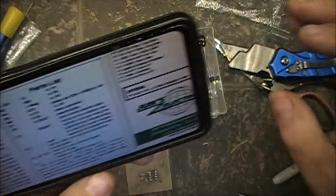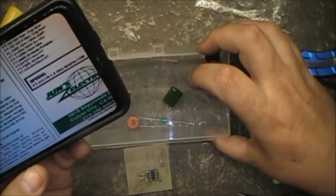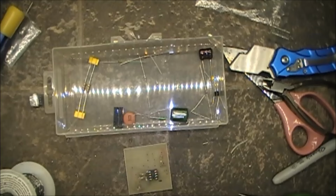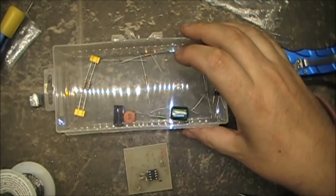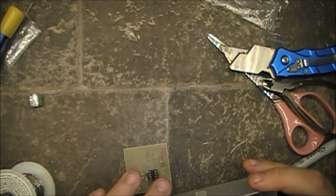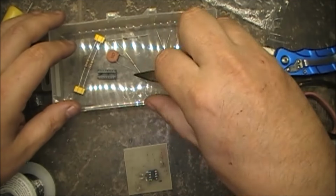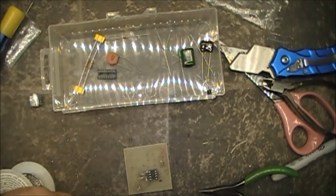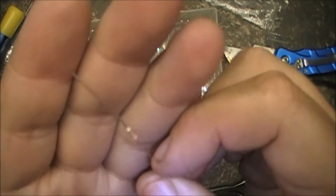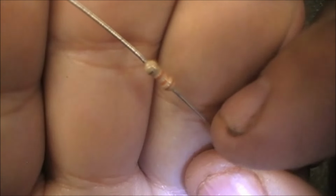So, how many resistors do we got left here? One. Okay, let's see. 47k would be yellow, violet, orange. We got a yellow, violet, orange. What did the kit supply us with? What's this one? Looks like orange, orange, orange.